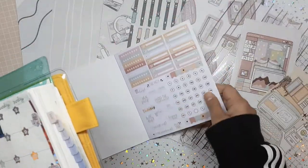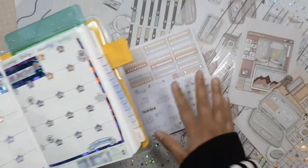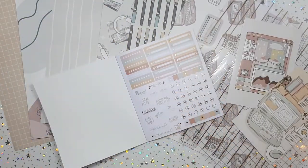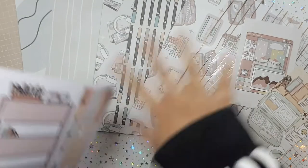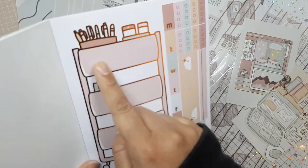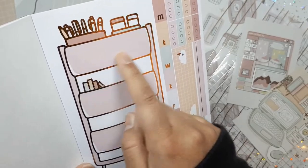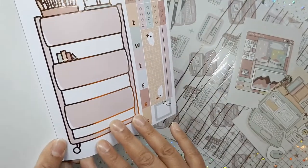And if this is not your jam, sorry, if this is not what you'd want to put in here, I'm sure you can use it for something else, of course. You can never go wrong with some digit cover-ups. Okay. This is to tell you how long it's been. So normally I'm used to the planner card with the white in between. I am living for this. I'm so happy it's finally come.